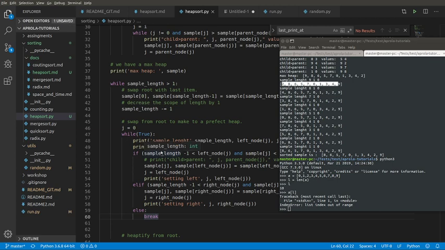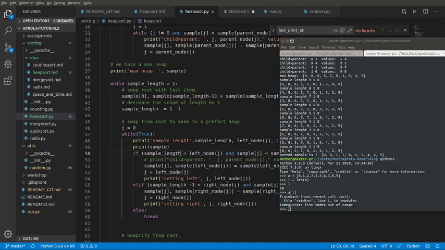So let's check why. At this example the sample length was 9 because we already decreased length by 1, so we stopped ignoring this. So this is the last element and this is the first element now. We started at 0. The sample length, since it was 9, I don't think we need any -1 anymore because we already decreased 1.